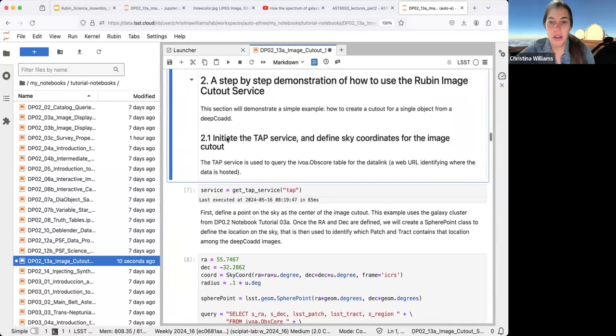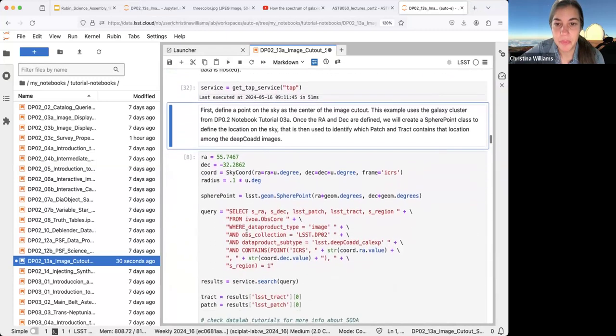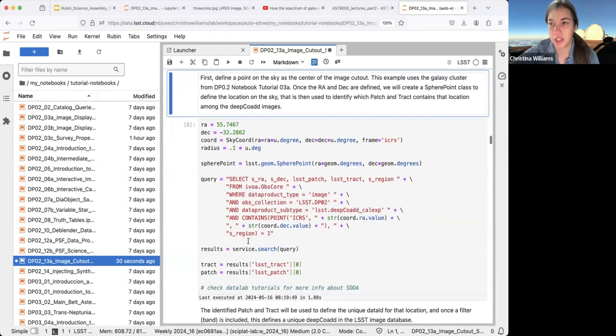All right, so the first step is we have to open the TAP service, and the TAP service is going to help us define the data set that we need to access from the database when we're making these cutouts. So I'm initiating the TAP service. For this first example, I'm going to pick a part of the sky that has a really nice galaxy cluster, and you may have seen this galaxy cluster in earlier notebooks.